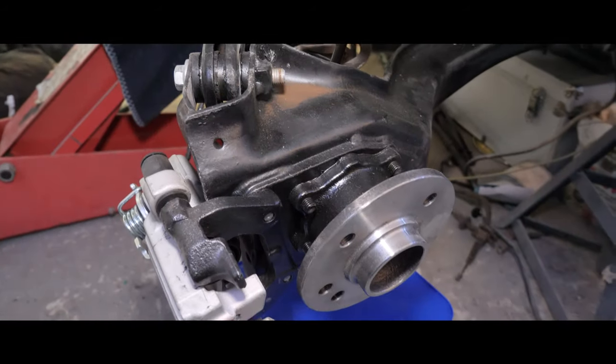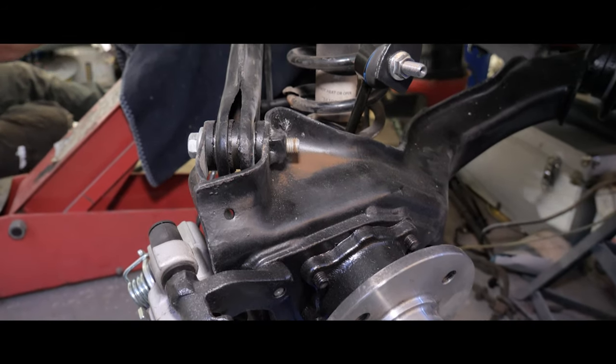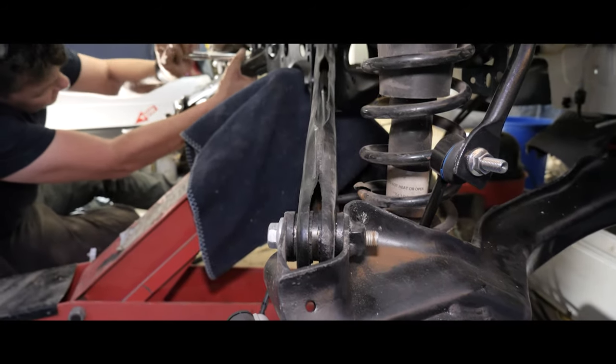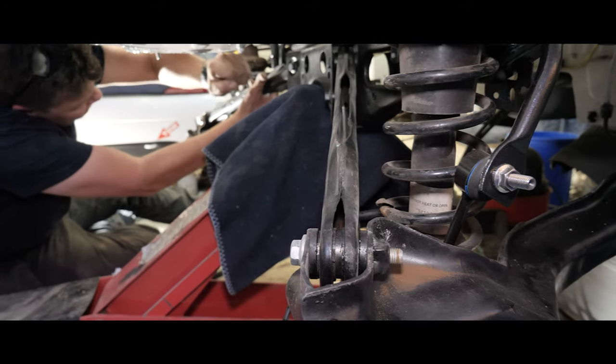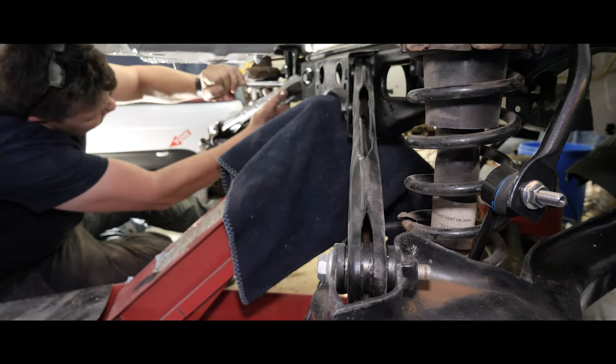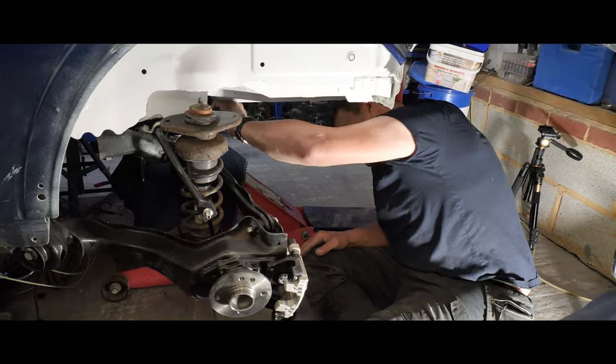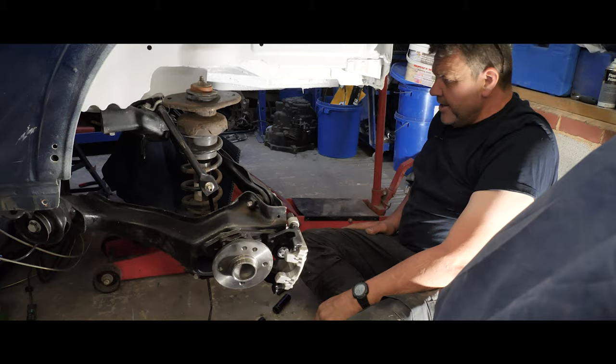Suspension on there. We've got to get the new shocks, and I was hoping they were going to be a week later. They're not. They're going to be 4 weeks. But well, that's what it is. Just getting that other side done up tight.